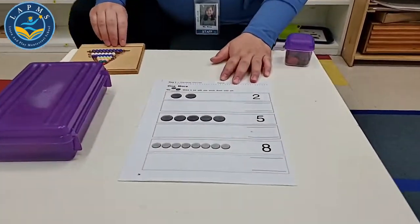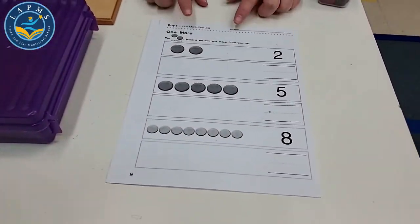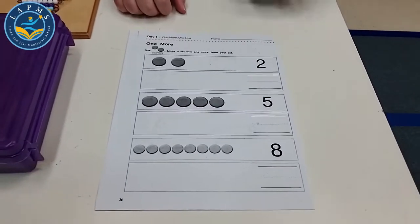Okay, so today for mathematics, we're gonna learn what one more is. So last week, you guys learned the numbers 1 through 10. And so today we're gonna learn about what one more means. So it's kind of like an introduction to addition, okay? So we have some of these worksheets for you in our remote learning website that your parents can print out. So we're going to show you two different ways of doing one more.